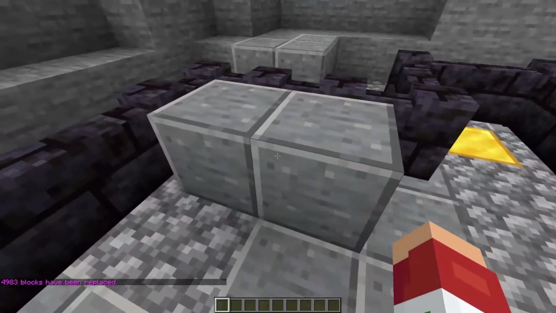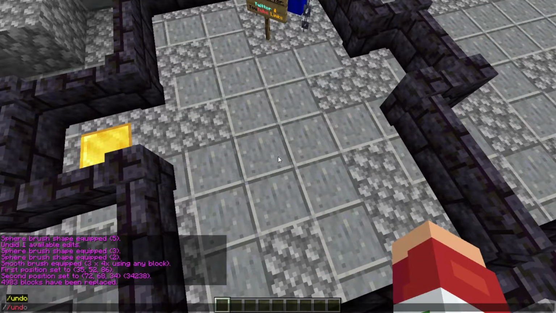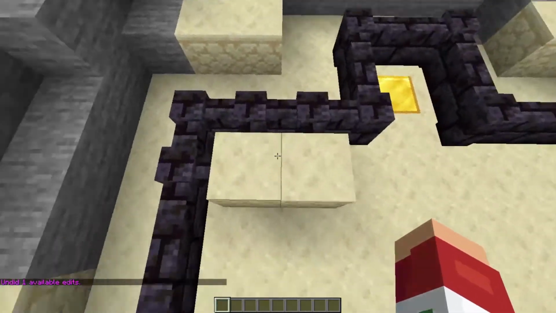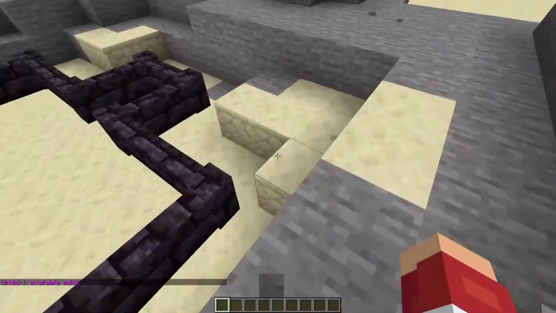But you can also see that, hey, why are these two blocks here too? That's because we forgot to get rid of them. If I do //undo, there were 2 blocks there that we missed. So because we're doing desert themed, we're actually just going to keep this as sandstone.